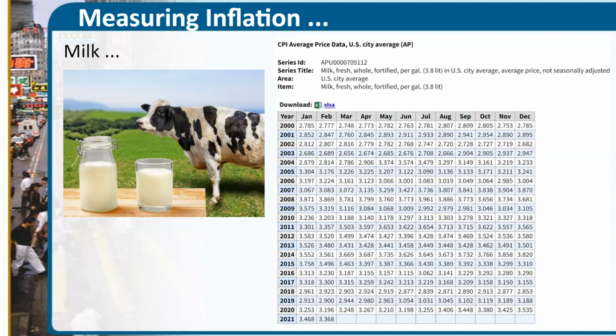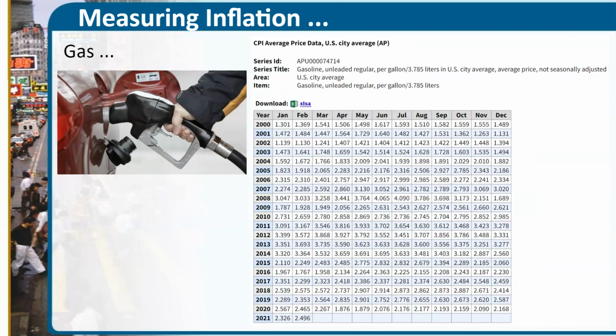Now, we did see back in 2008, before the recession, that it almost went, it was in July, $3.96. It went almost to $4 a gallon for the milk. But we have not been back to those types of numbers since 2008 in terms of those pricing pressures. And then we look at gas, probably the most common one that is out there. You can see 20 years ago it was $1.48. Today it's $2.50 in terms of average prices.